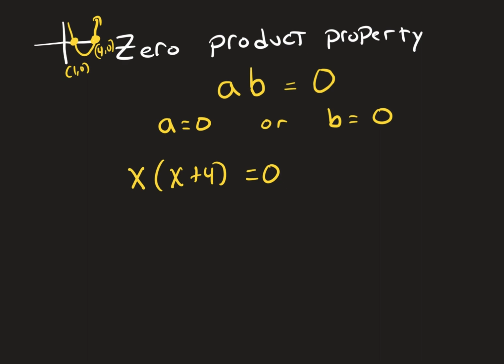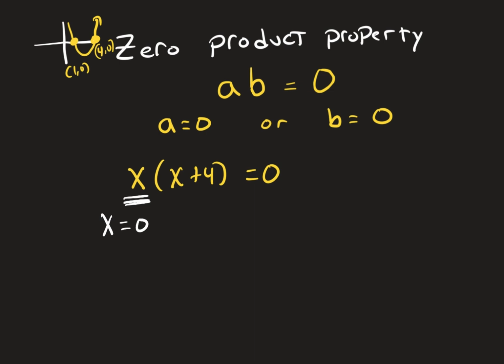So I can think of the x as my A, and I can think of the x plus 4 as my B. So this is my A, this is my B. The zero product property says then that either x has to equal 0. That was what I said was like the A value. If I say x is equal to 0, plain out, and I substitute it in there, that's 0. That's 4. 0 plus 4 is 4. 0 times 4 is 0. I've got a true statement.